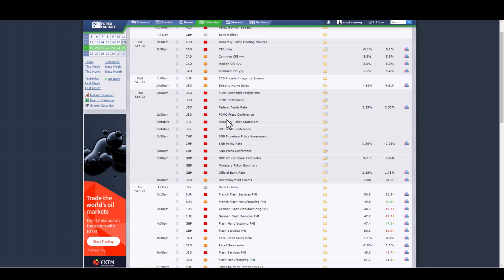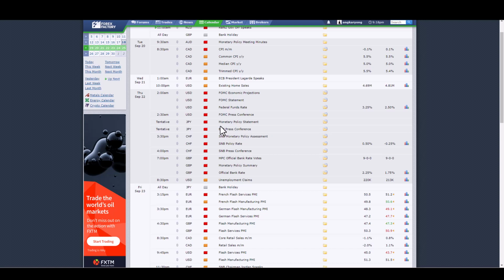And on the same day, this is always tentative, but we do have a BOJ press conference coming in, as well as talk of BOJ intervention, because the yen has obviously weakened significantly in relation to most other currencies. The Bank of Japan has yet to really start talking about a rate hike. So this event is going to give the market some guidance, and I believe there will be volatility coming in on yen-related pairs.